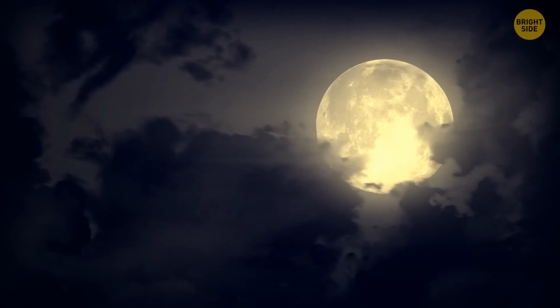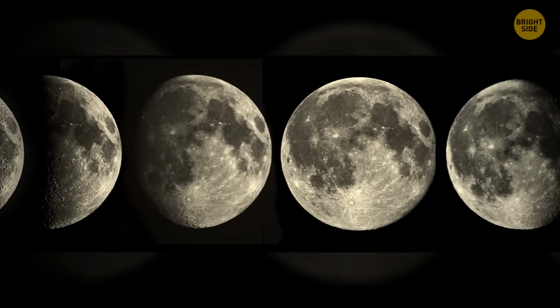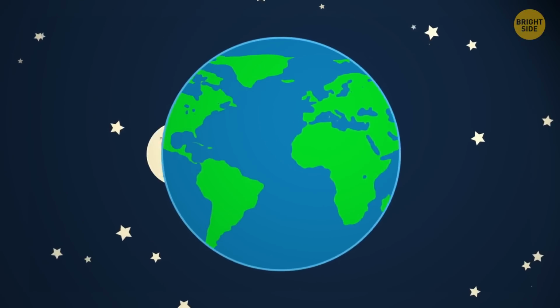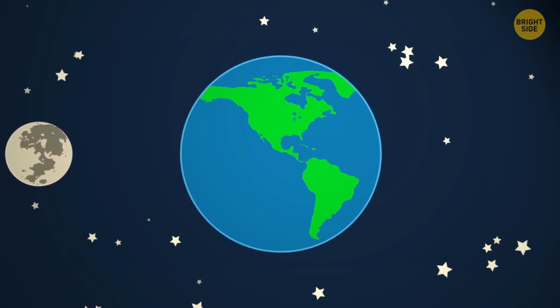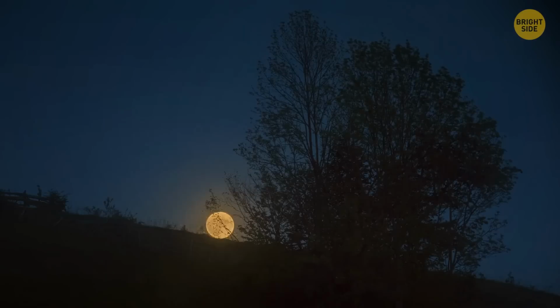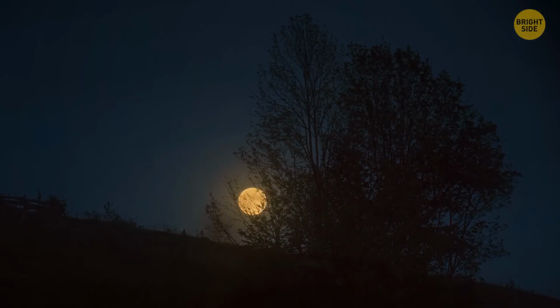But back to the science. It's how our school books portray the phases of the moon. It's what people believe now. Notice how the Earth is the moon's center, and how it goes around the Earth in a circular path. This is the geocentric view of the moon. It's what we see from Earth.